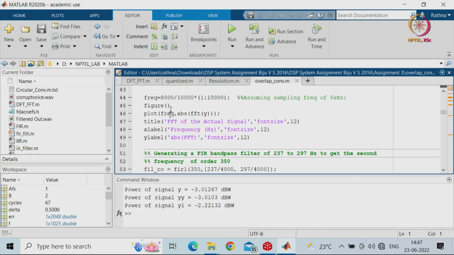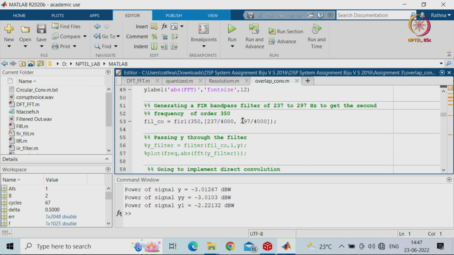Okay, take the absolute FFT defined by the function in this case and then plot their magnitude. Now you will be generating an FIR band pass filter of 237 to 297 hertz to get the second frequency, of order 350. You can see that FIR 1 is of 350 order.